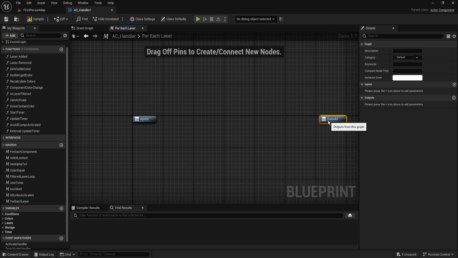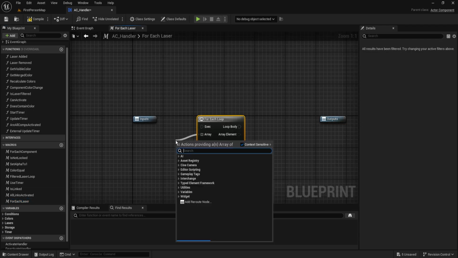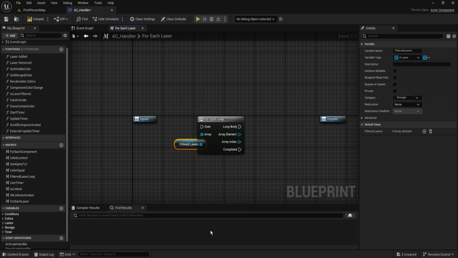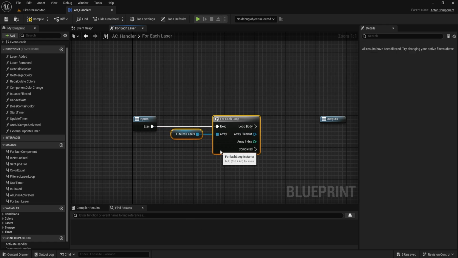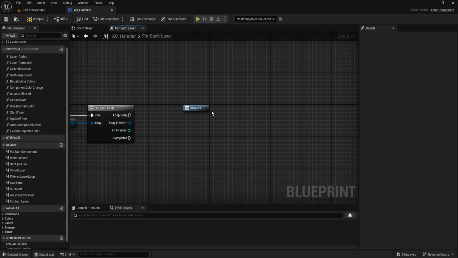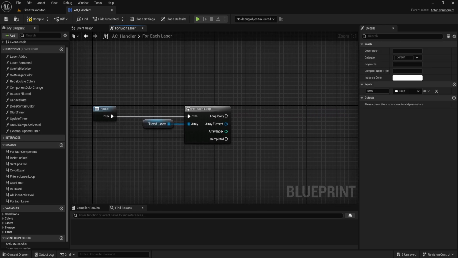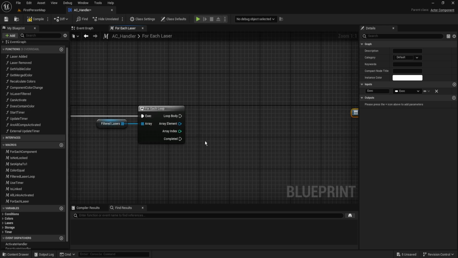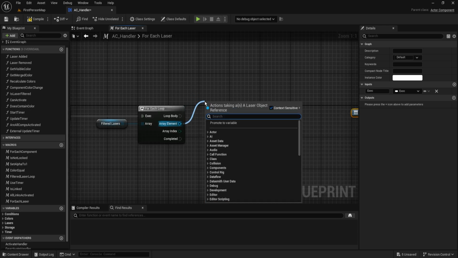The first thing we're going to do is for each loop through our filtered lasers, because these are the lasers that are currently hitting that we want to take into consideration. So we're going to loop through these by plugging execute right there. And what we need to check is, does this laser, so right here, can we get the handler?